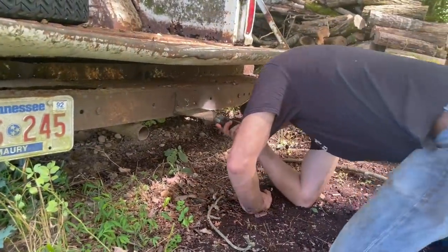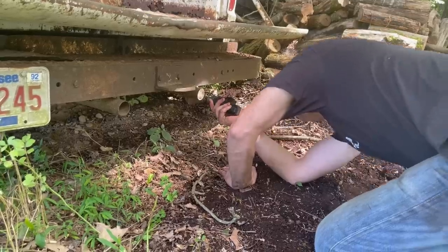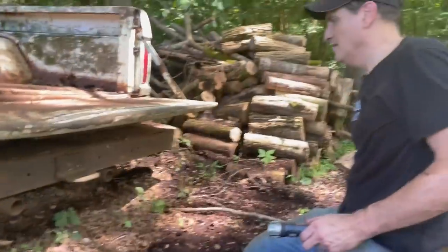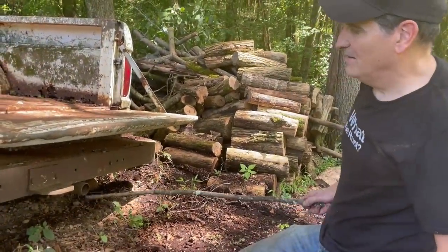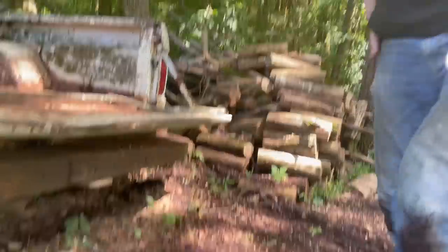How's it look now? It's still pretty bad. Really? Oh my goodness. I don't see it. Maybe you've loosened it up enough to where it might blow it out. Let me stand back here and I'll try starting it and we'll see.